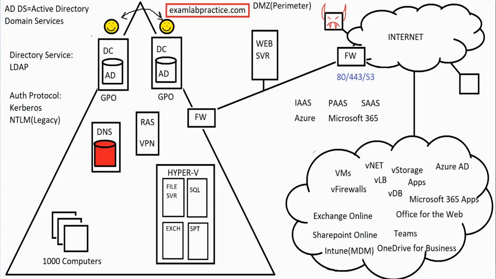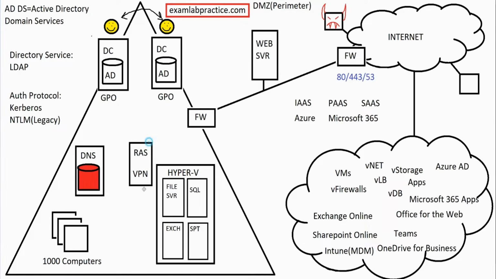Okay. One more thing I want to explain here, and that is, what if we want to use our on-premise users to access resources in Azure? Well, Microsoft has a solution for that. They actually have a type of server that you can set up, and the server is called an Azure AD Connect server.